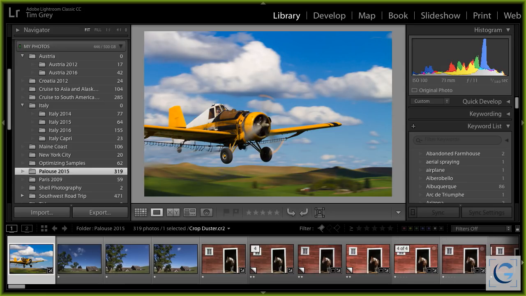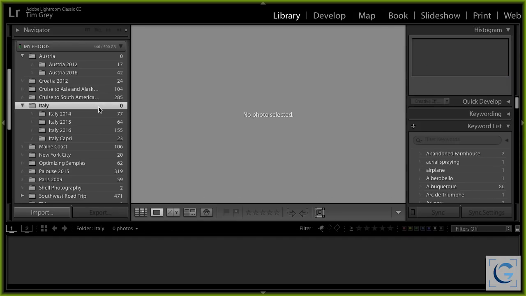So Doug noticed that my parent folders, so for example, I have an Italy folder here and an Austria folder here. Each of those is a parent that is just being used to consolidate multiple trips to the same place, so multiple trips to Italy in this case. And so my Italy folder shows 0 images because it's empty, and he's noticed that on his system it's showing the total of the folders down below.